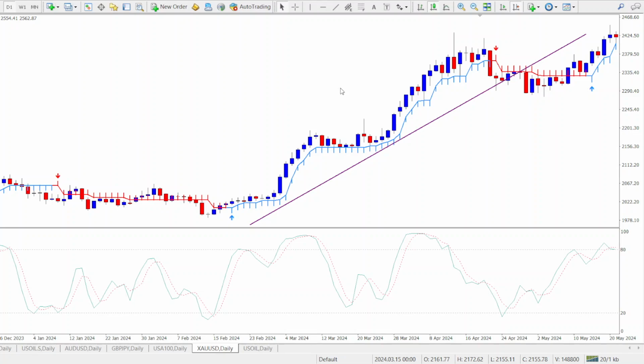Do not be greedy. Do not be fearful. Yes, because fear can be very dangerous. You might end up missing out on a lot of potentially good trades, or you might be entering trades late because you are afraid to enter on time. So stick to your strategy. Make sure that you wait for the market to present a good opportunity before you actually enter the trade. All right, very, very important.